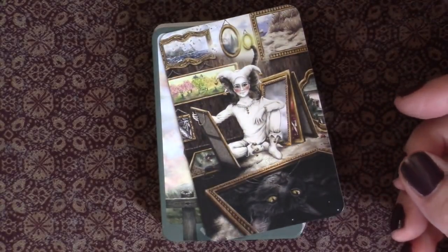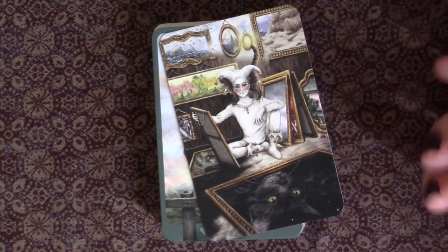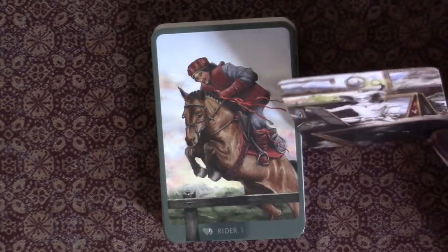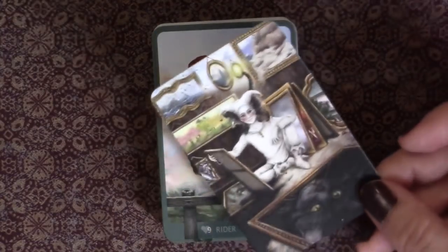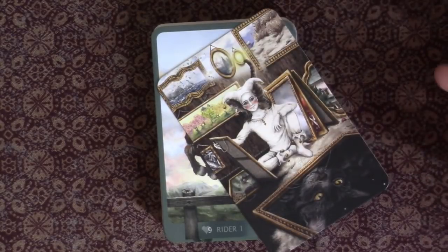I'm not a huge fan of jokery figures, so this isn't something I would use myself, but I think that's kind of cool. You could use it as a querent card. Of course, you'd still have the gender of the other. You could just put it in as sort of a wild card and see what house it is in and what cards are around it.